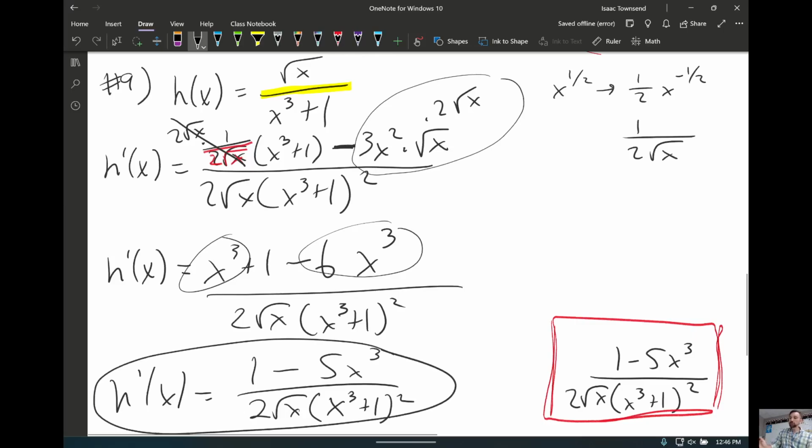So, am I saying that you have to simplify complex fractions often? No. But if you did the product or quotient rule and you've got fractions within a fraction, you probably want to multiply every term by that smaller denominator, just like we did with limits. Then at least it's not in complex fraction form, and then really all I did was combine like terms to get to the answer.